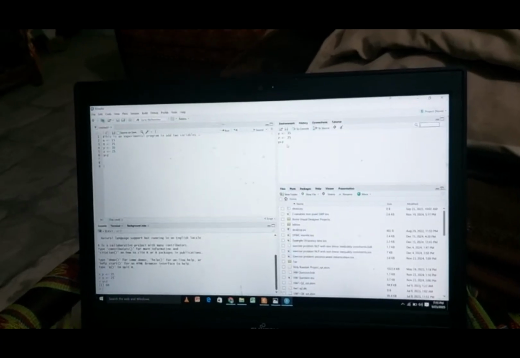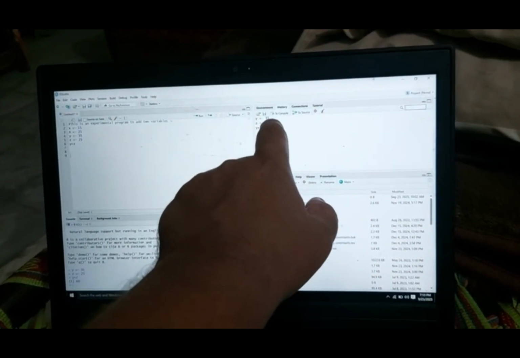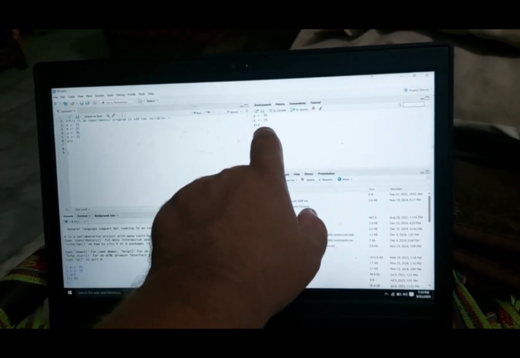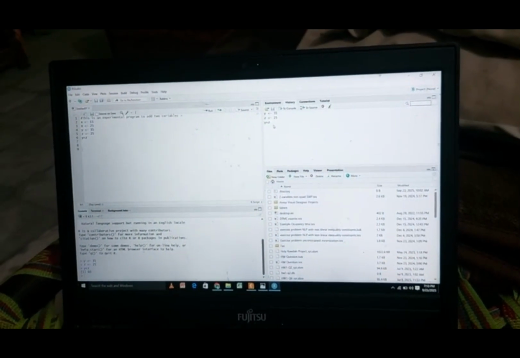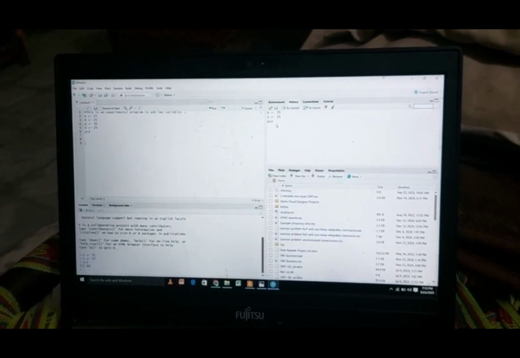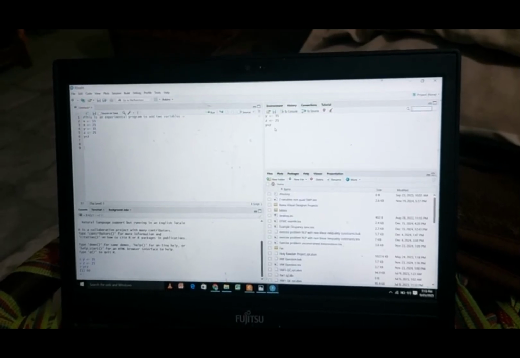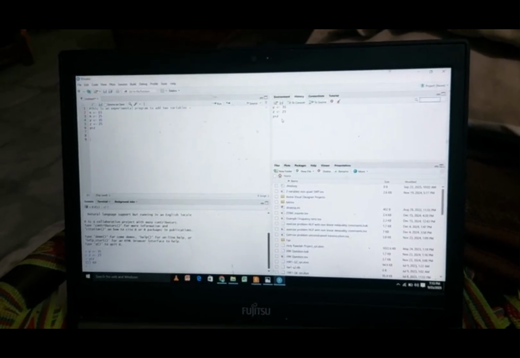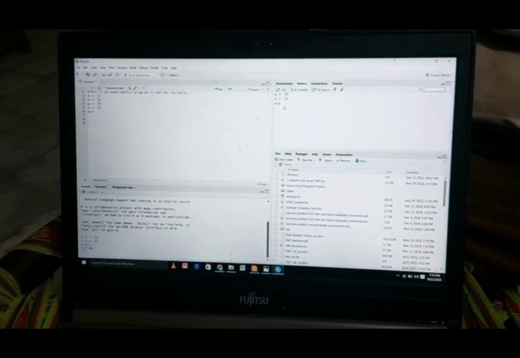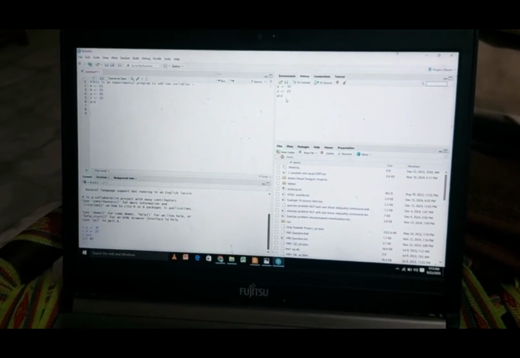The history shows that I assigned y the value 35, z the value 25, and then I executed y plus z. So this was one of the small examples based on the three basic syntax items that we just did. Now we will move forward to data types and functions, and so on.